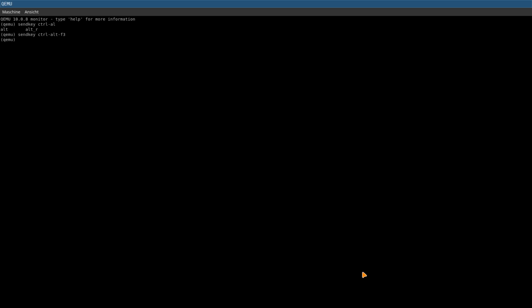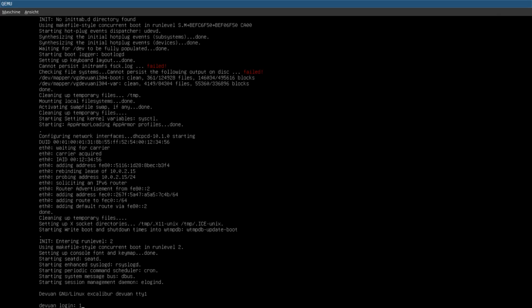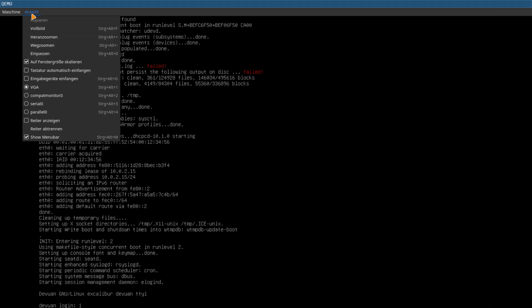And now you will see, go back, here on the top you see TTY3 is now here. Okay, just by the way, how to use qemu. You can also go over the menu to switch between VGA and compat monitor.